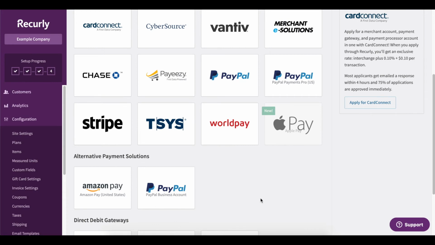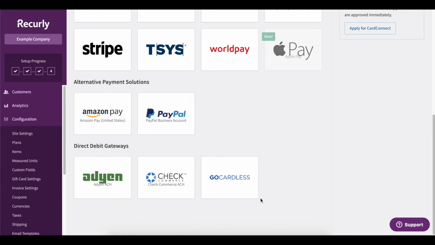You also have some alternative payment solutions. So direct debit, ACH, SEPA. You've got Amazon Pay and PayPal. So all very common amongst all of our merchants. If you haven't reached out to a gateway yet, I would typically recommend reaching out to 2 or 3 just so you can compare their pricing, kind of learn about their support team, and see if they're another part of your tech stack that you feel comfortable working with.